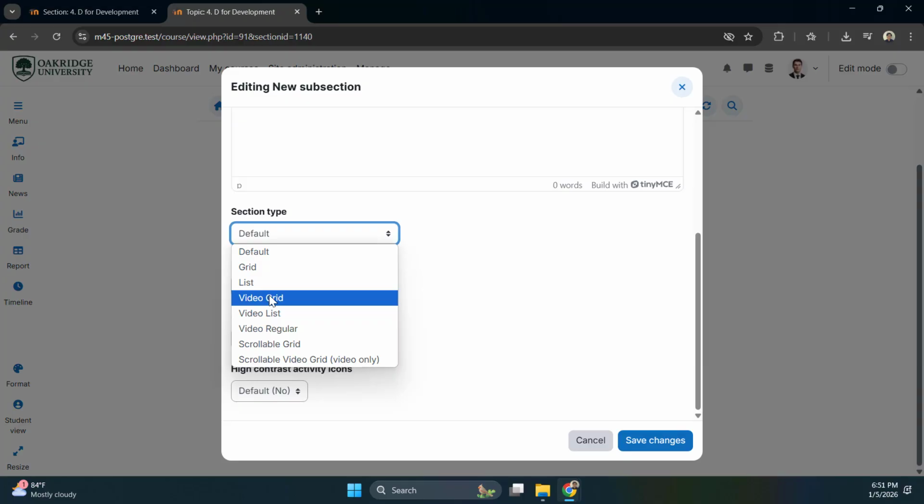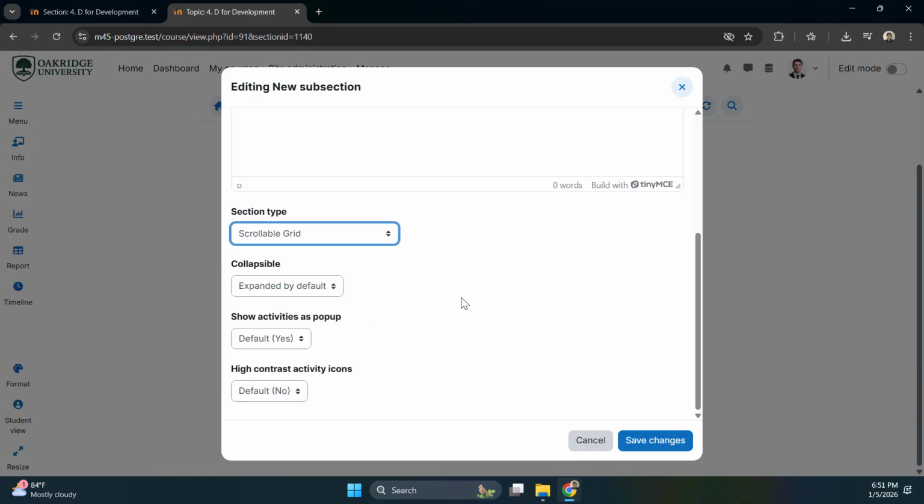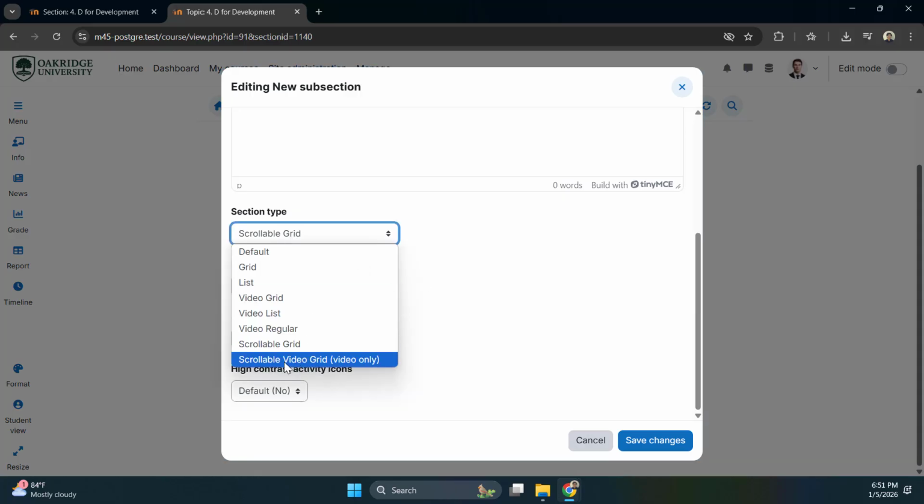list. And we also have scrollable grid. That is what we want. There's another scrollable video grid. So the difference is that if you choose scrollable grid, that also includes the other activities beside interactive video.